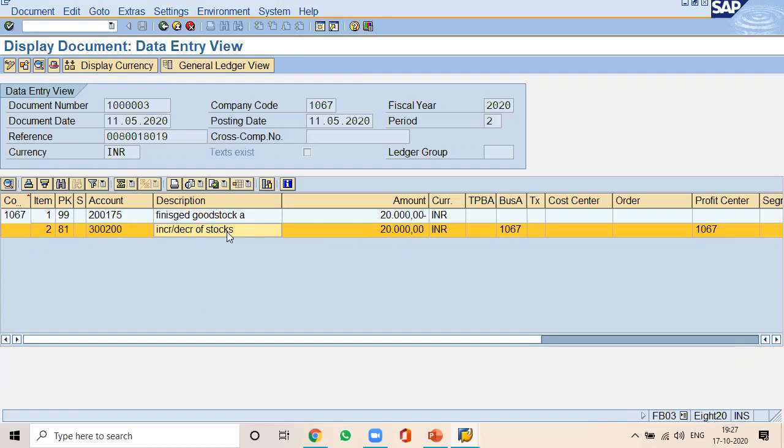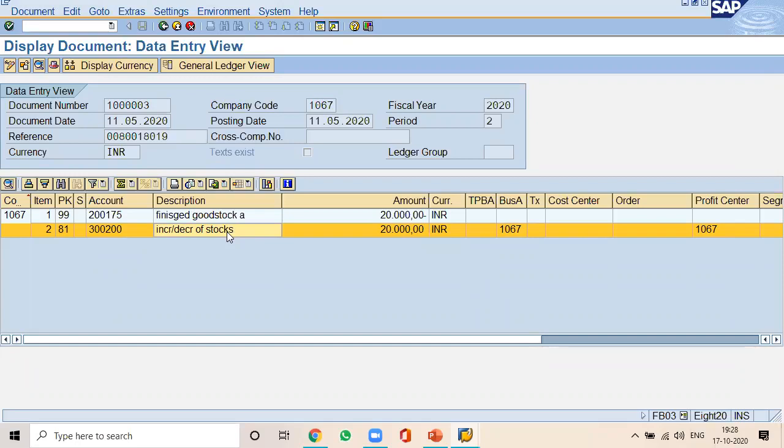So from where was this value taken? From the finished goods material master record. In the cost accounting tab 2, we have the current standard price. The current standard price is calculated in the product cost planning. The entry is posted with that cost. So here in our example, the increase or decrease of stock account is debited.